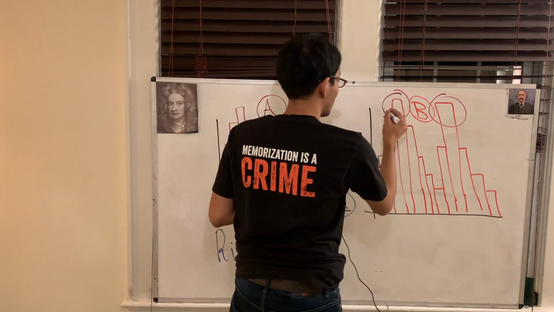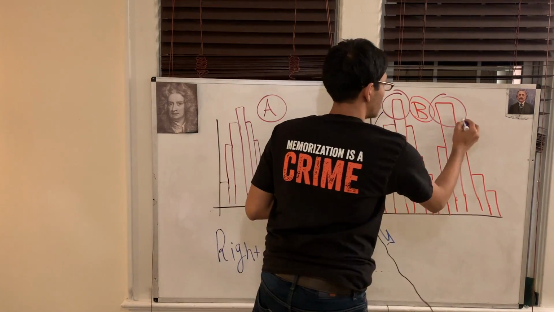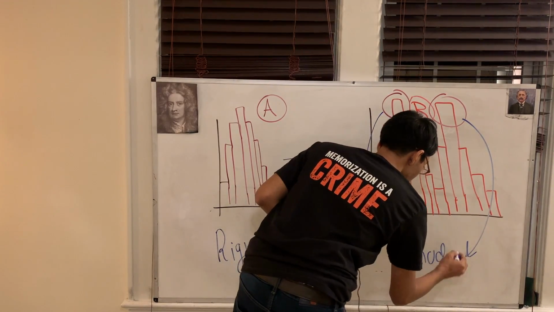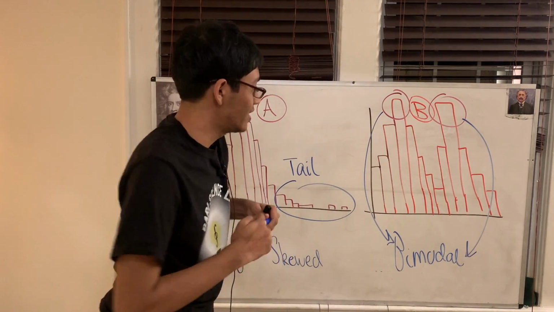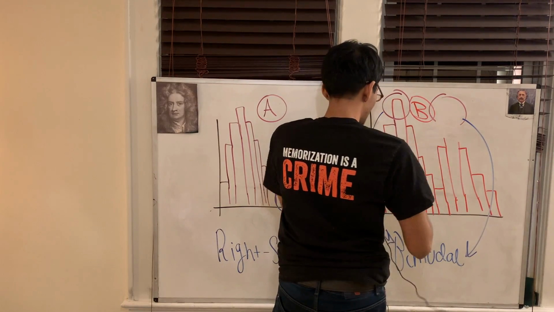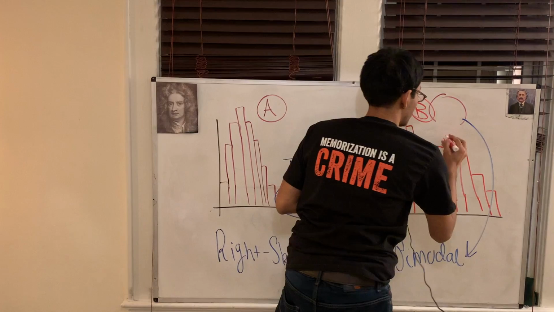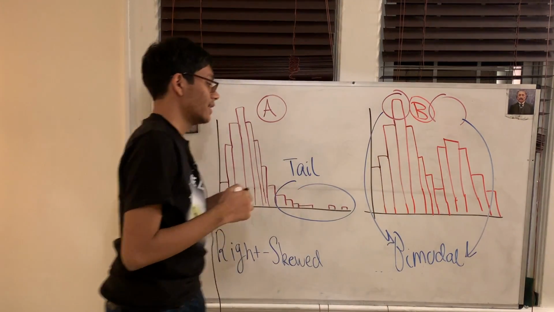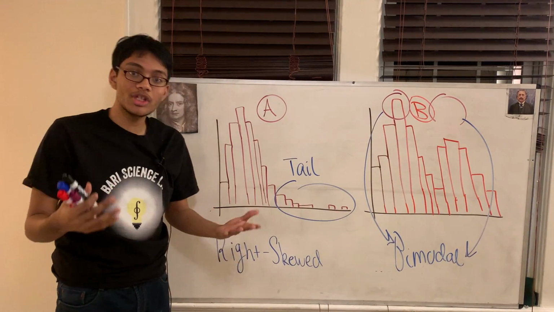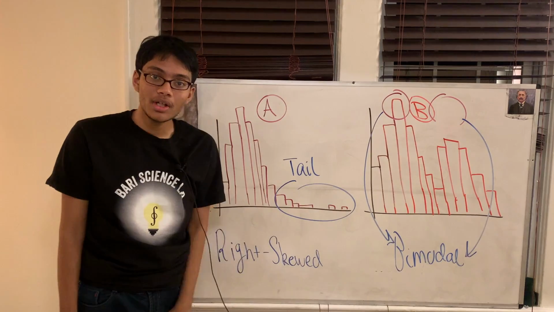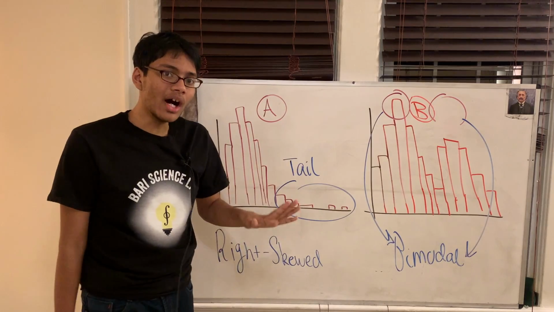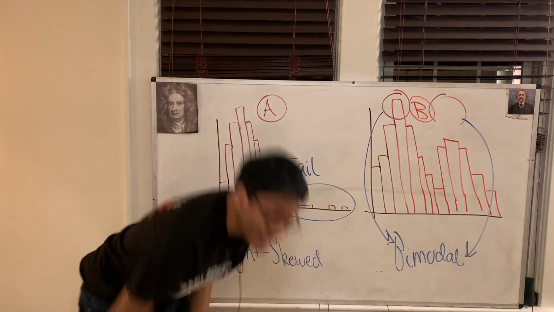So what do we call this? We call this bimodal because you've got 2 modes. Pretty self-evident. This is called a bimodal distribution of data, as opposed to a unimodal distribution of data where you would, for example, have only 1 peak. So you would no longer have this second peak in a unimodal distribution. You'd only have this 1 peak. That is how we can describe the shape of a distribution. We can say it's right-skewed, we can say it's left-skewed, we can say it's unimodal or bimodal. But before we leave off the shape, there's one more thing to consider, and that is symmetry.